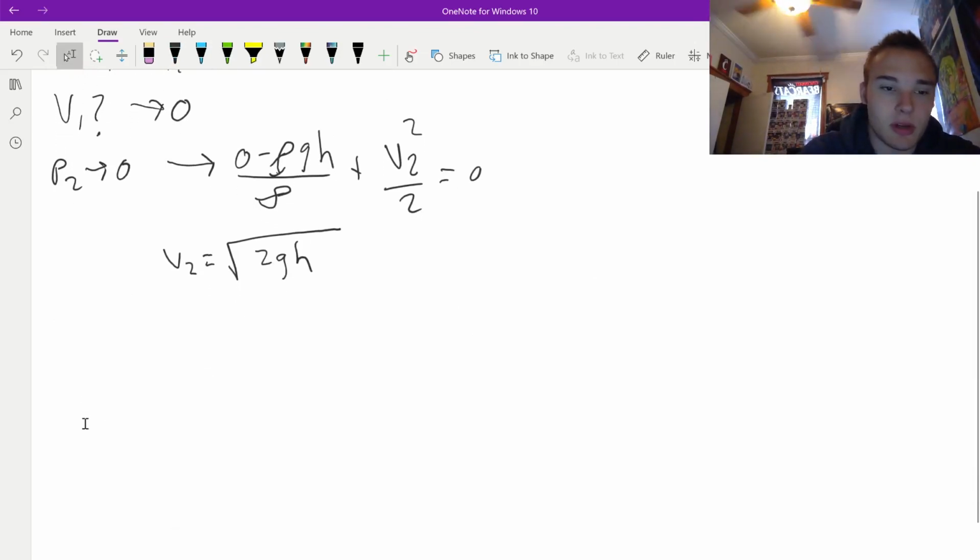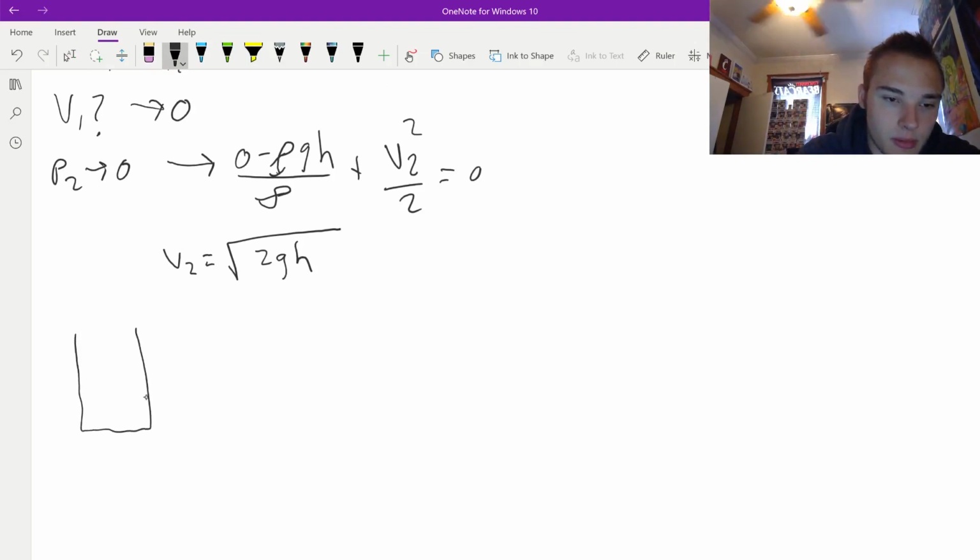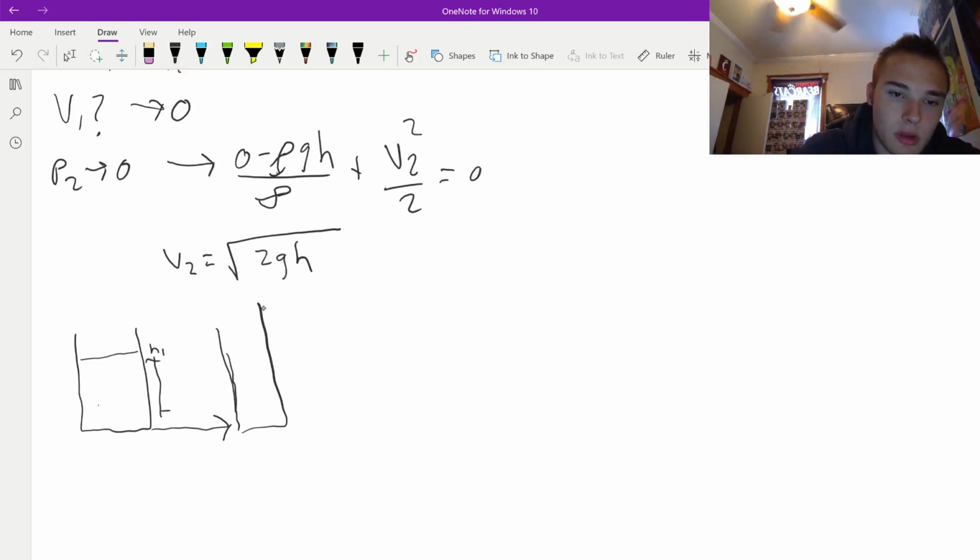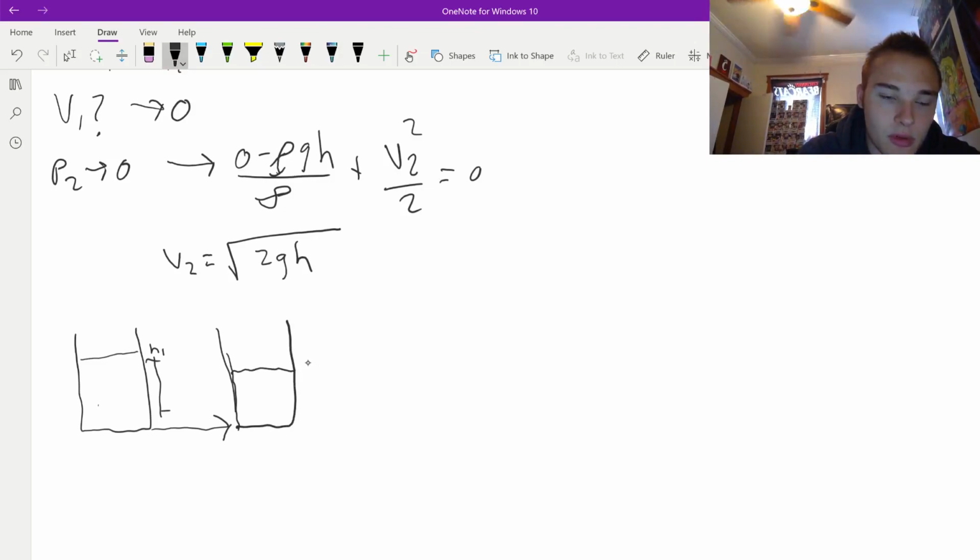So now what we want to do is set up our problem with two tanks in a series, two spherical tanks. So we have a tank right here. I'm just going to redraw the problem, and it has initial height h1 here, and then it flows over to our second tank right here, and this is going to have a lower height because the fluid is initially flowing into this tank and then flowing to the other one. So the height on the first tank is going to be higher than the second tank.